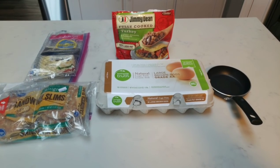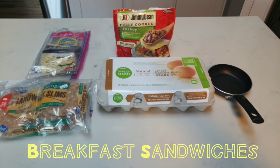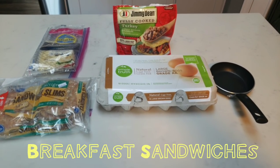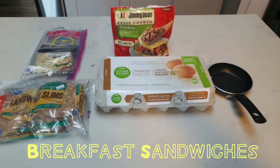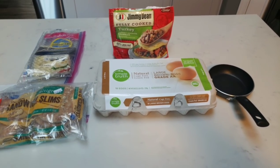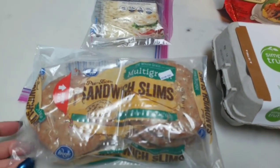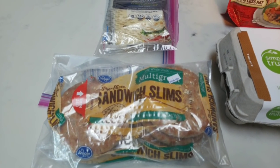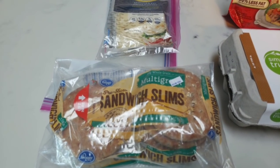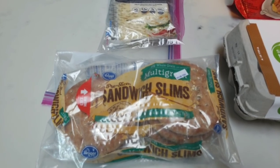For part of my breakfast this week, I'm going to make a breakfast sandwich. Super excited to make these — you can freeze these too, not a problem at all. I'm going to make enough for the entire week, so I'm going to make five. Here is what is going to be in my breakfast sandwiches. I have one of these sandwich slims — these are two smart points from Kroger. You can use any sandwich slim that you want, or an English muffin, two slices of bread. Just make sure that you count your points accordingly.